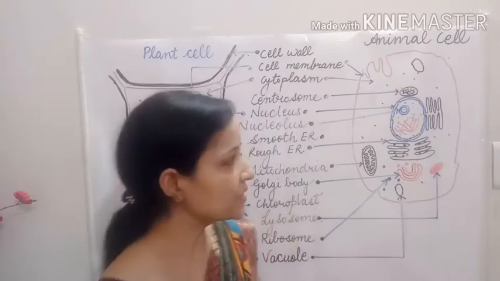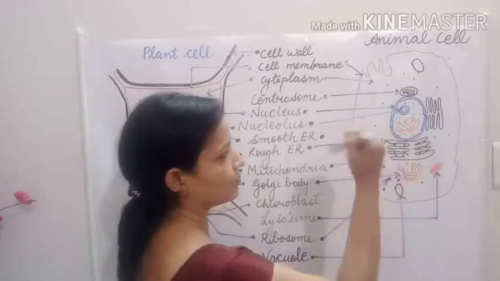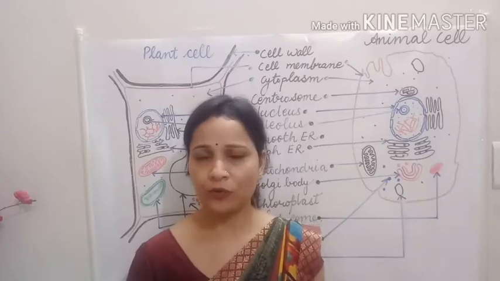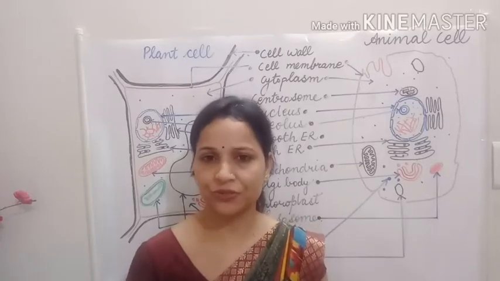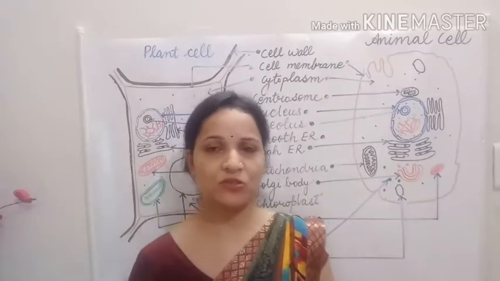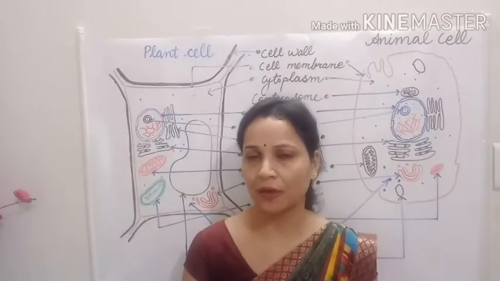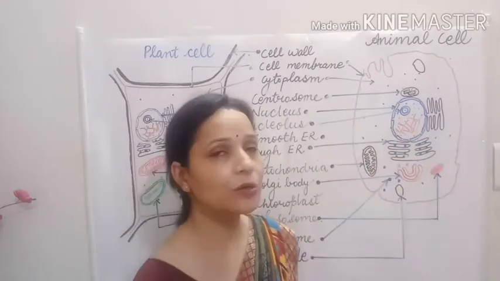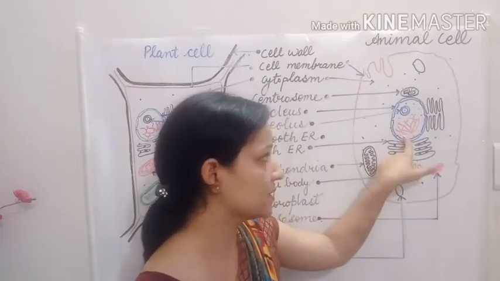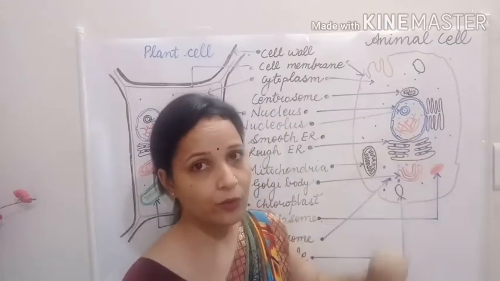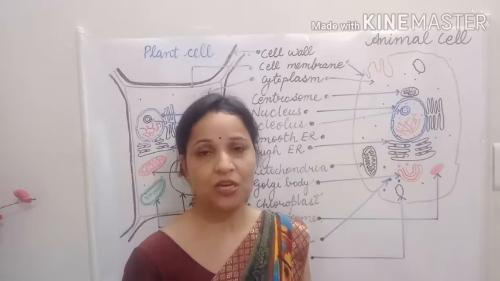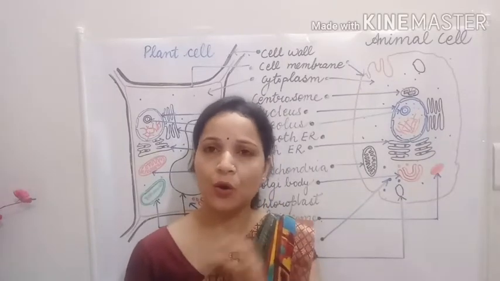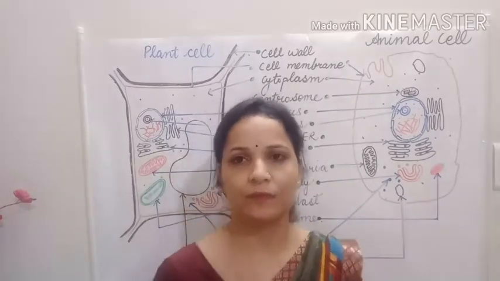Now the next part of nucleus is chromosomes. Nucleus contains genetic material. Now the question arises, what is genetic material? Genetic material is composed of chromosomes, genes, and DNA. Nucleus contains long thread-like structures called chromosomes, which contain genes, meaning they are made up of genes. Now the question arises, what is a gene? Gene is the unit of heredity which is transferred from parent to their offspring.